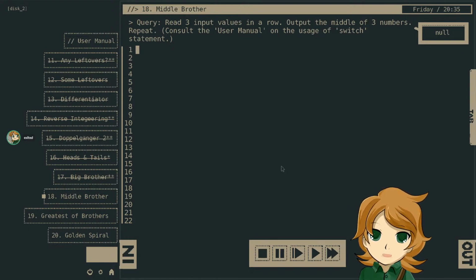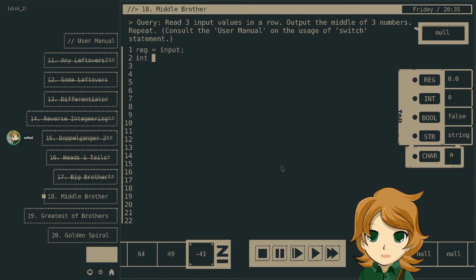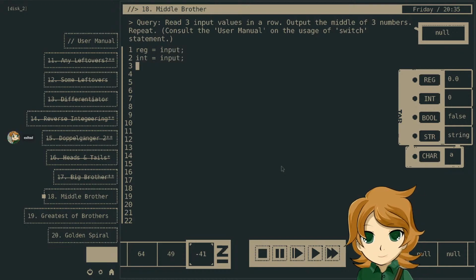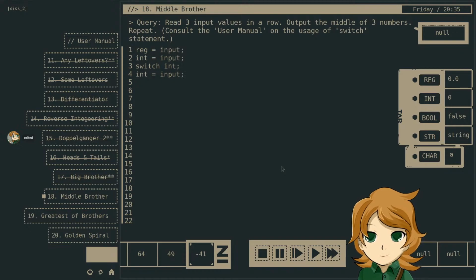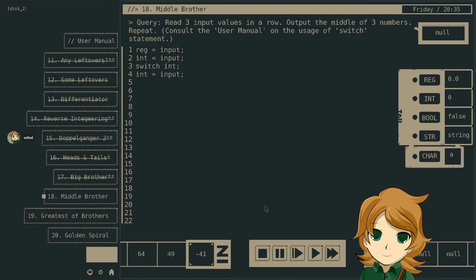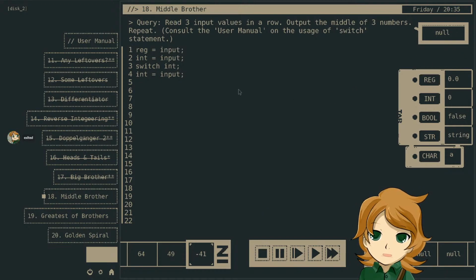So I think I want, can I do reg equals input, int equals input, switch int equals input. I can't do a direct read or direct write to the switch, which is here.